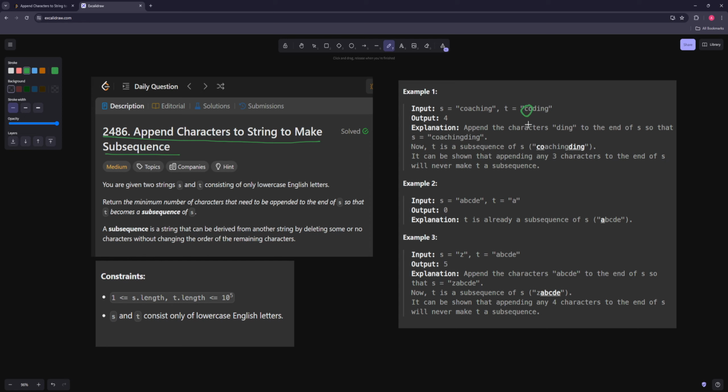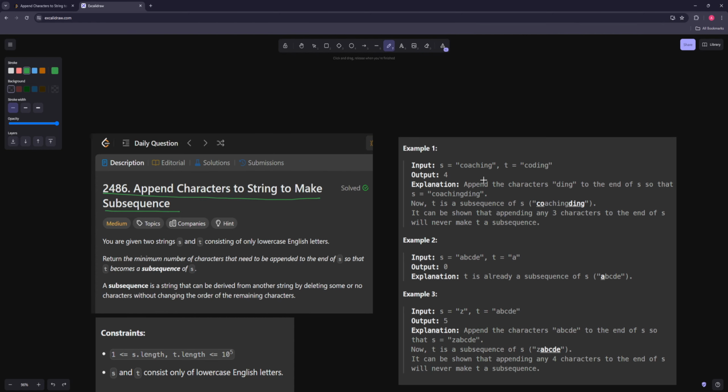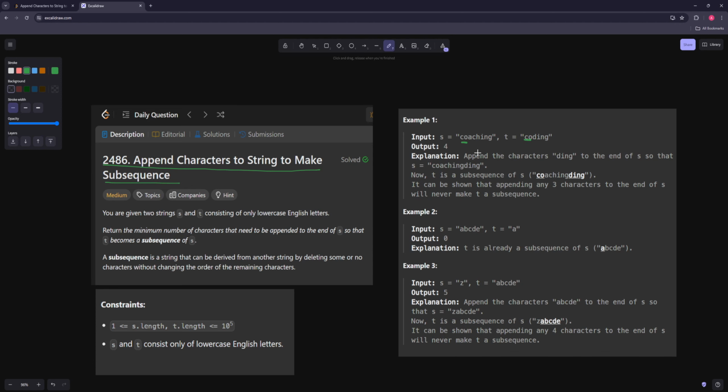Which means if there's a C anywhere, we just take the first one we find. Let's say there's a C here and then some C's down the road. The first one we find is guaranteed to work: if the remaining characters exist at all, they will be behind the first one if they're behind future ones. If we have a C here, C here, C here, and then some "ding", if the "ding" is behind the last two, it's also behind the first. If we didn't take this C and went for a later one instead, we would miss it. So when you do these matches, you just take the greedy first character. So we have the C and the O, but we need to have the "ding".